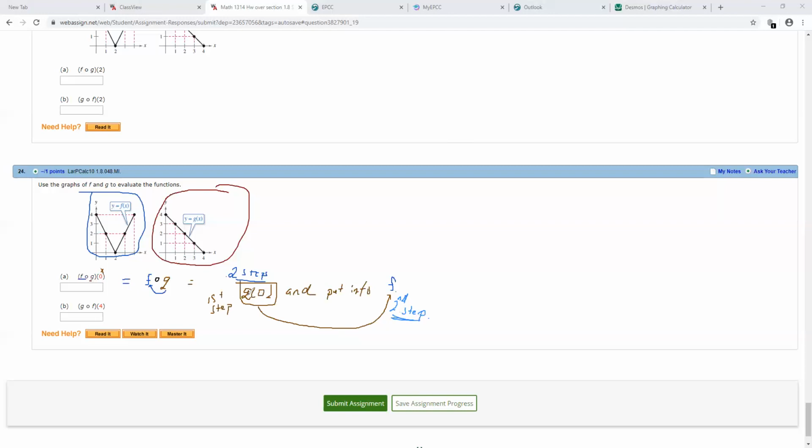Okay, well, let's do the first step. G of 0. We don't have an equation that we can go and substitute 0 into G and then work it out. But we do have the graph. So what we do is look at x equals 0, G of 0. That means when x is 0, put it into G, G of 0. That's the first step, G of 0. And now we write that right here.